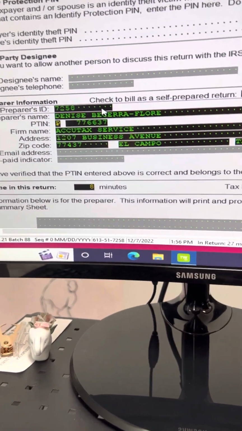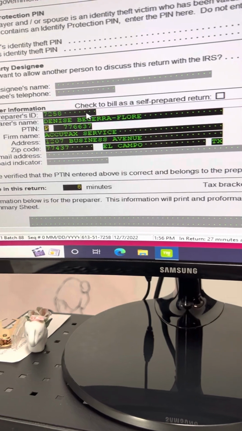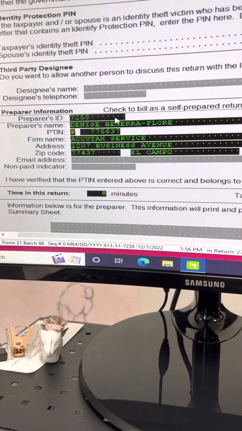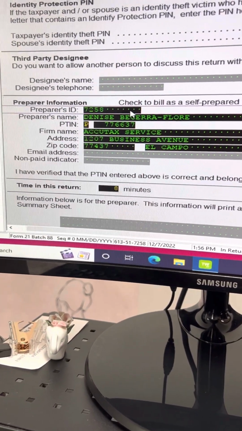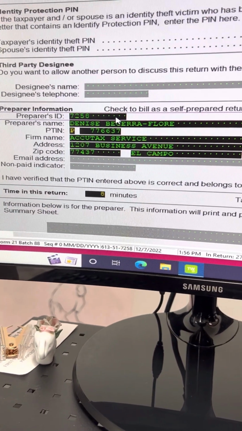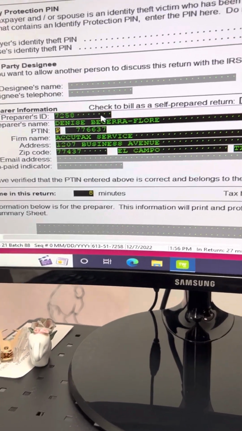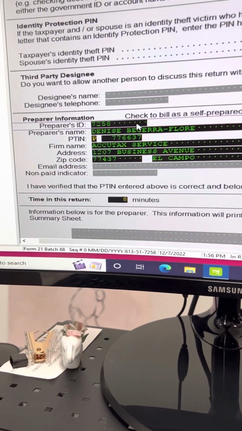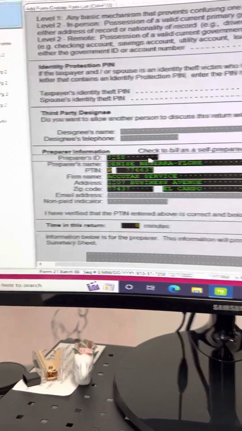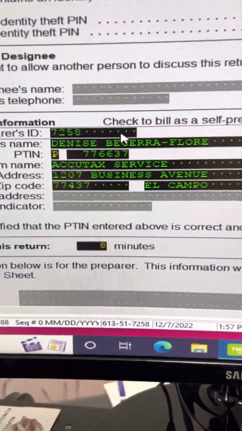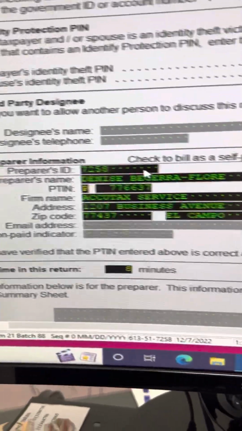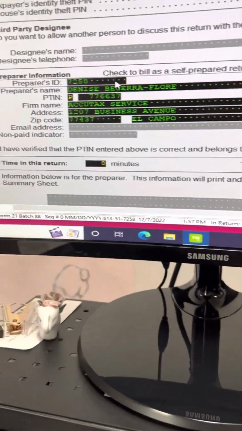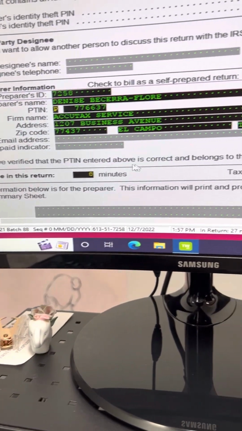Because in the past, preparers used to have their actual social security numbers on tax returns, and it caused identity theft pretty bad amongst tax preparers. So now we get a preparer identification number, a PTIN. And that's mine right there. And so now your PTIN is populated instead of your social security number, showing proof that you prepared that tax return, right? And then it says, I have verified the PTIN.